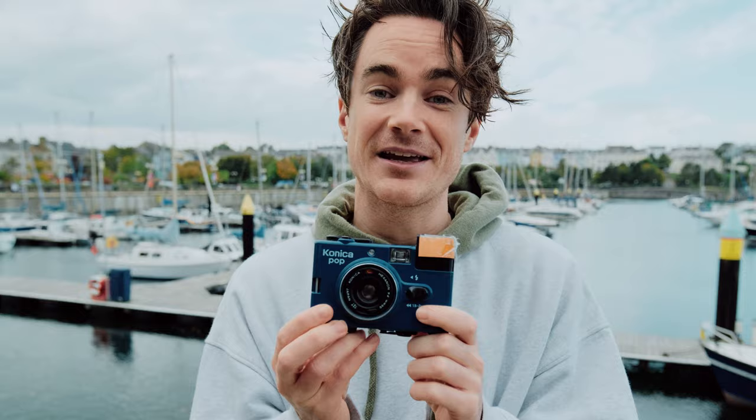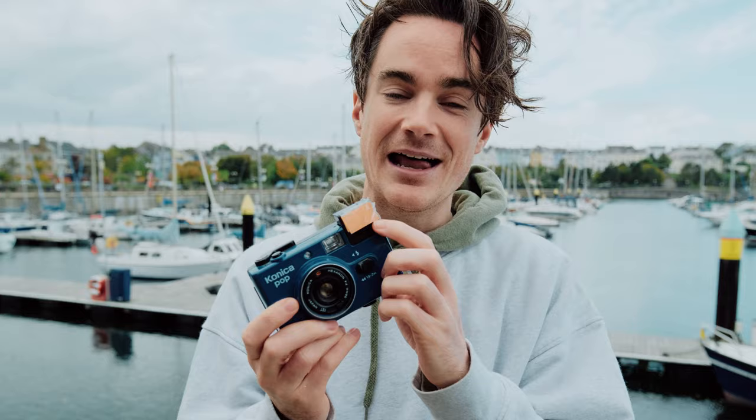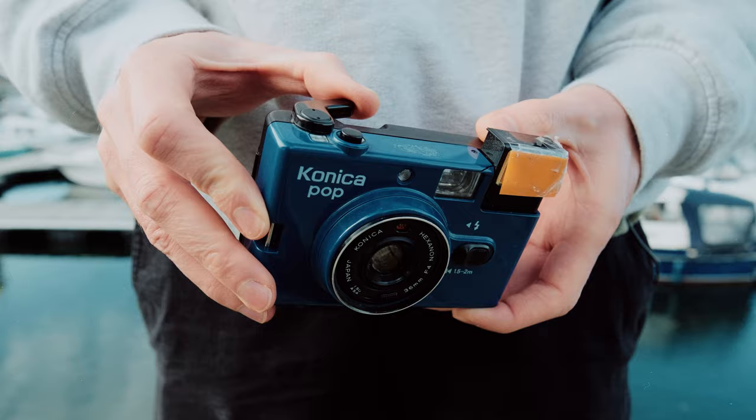And you might notice something really weird about this flash. And did you buy it like that? Was that the way you bought it? Or? With the sellotape, yeah. What I've done is I've sellotaped a little bit of orange plastic over the bulb. And the reason for this is because I was shooting tungsten balanced film, I knew that the photographs would turn out really blue. So I wanted to counteract this and shoot all the photos on this roll with the flash with this little orange makeshift gel over it.